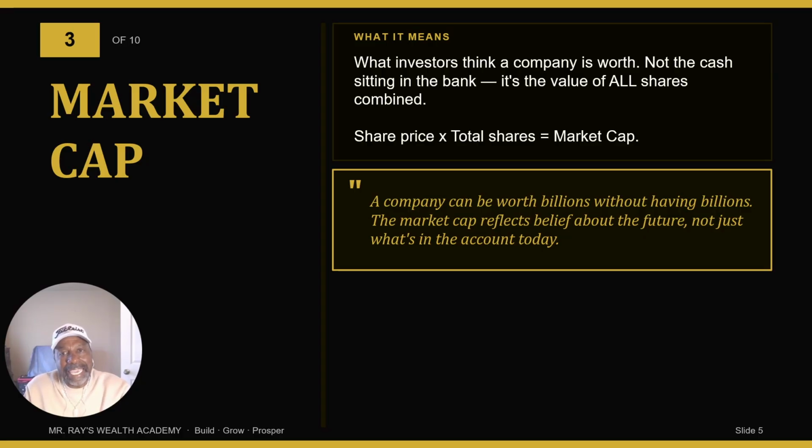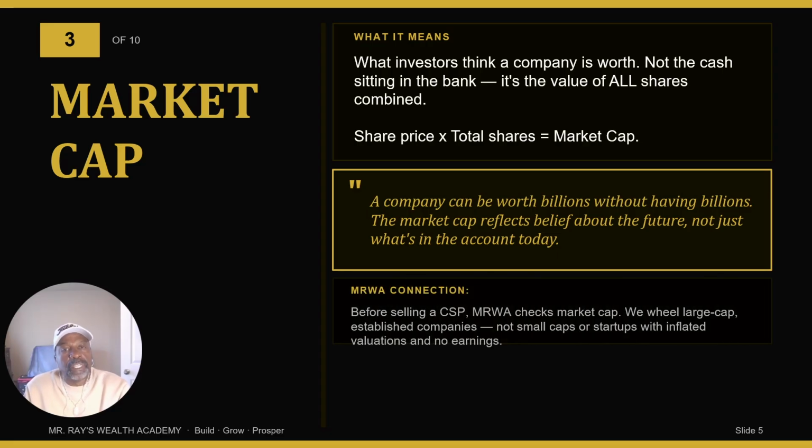Market cap is not cash in the bank. Apple may have a trillion market cap, but only a fraction of that is in cash. The rest of the market is betting on future earnings, the brand, and the growth. So this is why companies can be worth billions of dollars without having billions of dollars. Belief is priced in. Market cap tells you what category the company is in, okay?